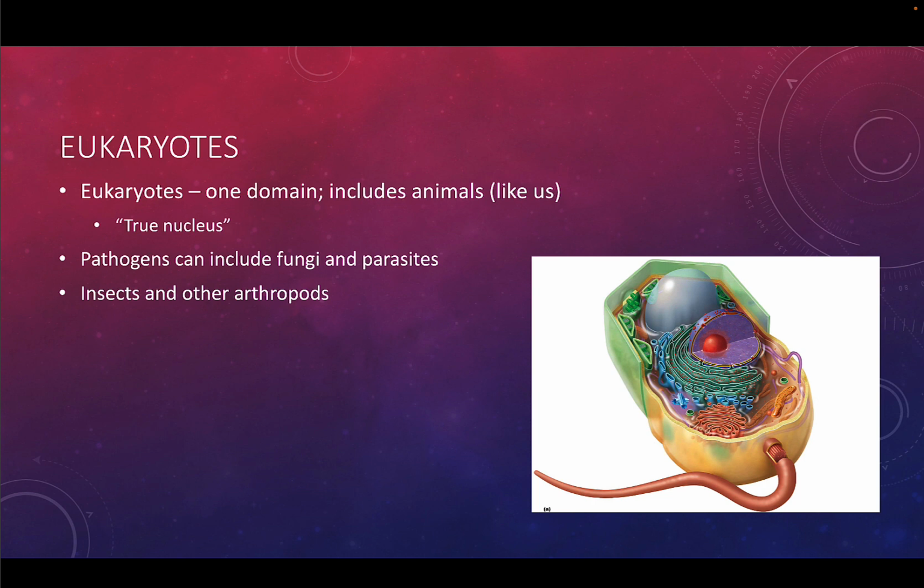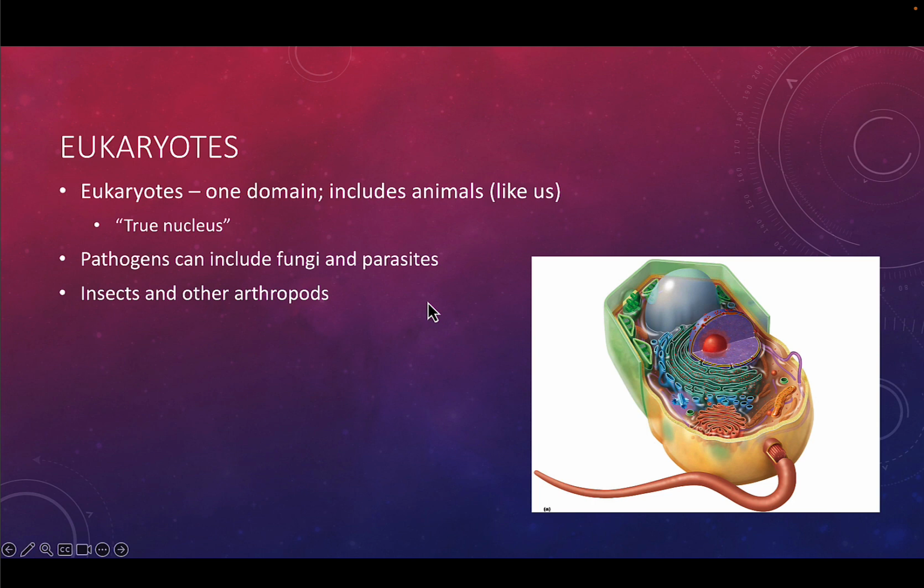The third domain of life consists of the eukaryotes. This domain includes things like plants, animals, and fungi. Eukaryote, if you translate it, means true nucleus. If you see this "karyo" word, that always means nucleus. So eukaryotes have a true nucleus. That's illustrated right here in this diagram of a very weird hybrid eukaryotic cell. Within this structure called the nucleus, that's where we keep our DNA.